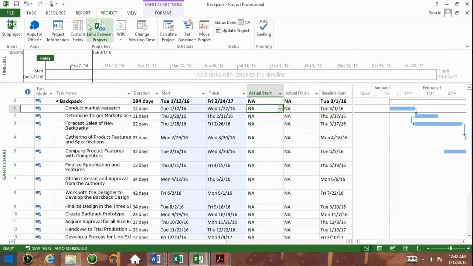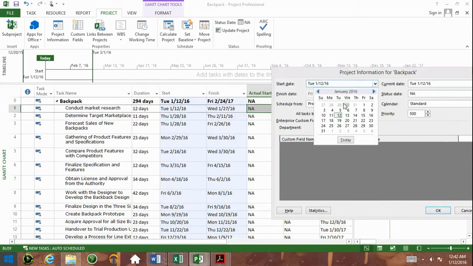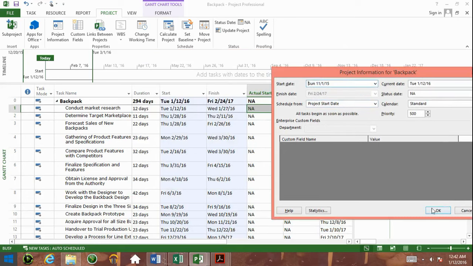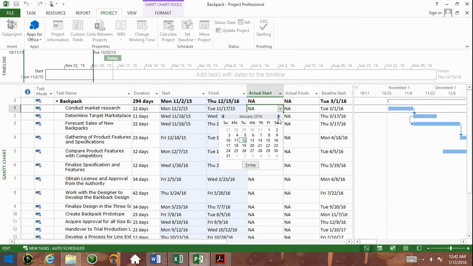What about making a project start in the past? Same thing. If you wanted to say, well, my project has been alive since November 1st, I just hadn't finished my schedule, go ahead and say OK. Microsoft Project doesn't mind. It won't stop you. Now, when we go in to update this project, let's say our actual start for this was instead of 11/2, I want you to take a look at what's going to happen.